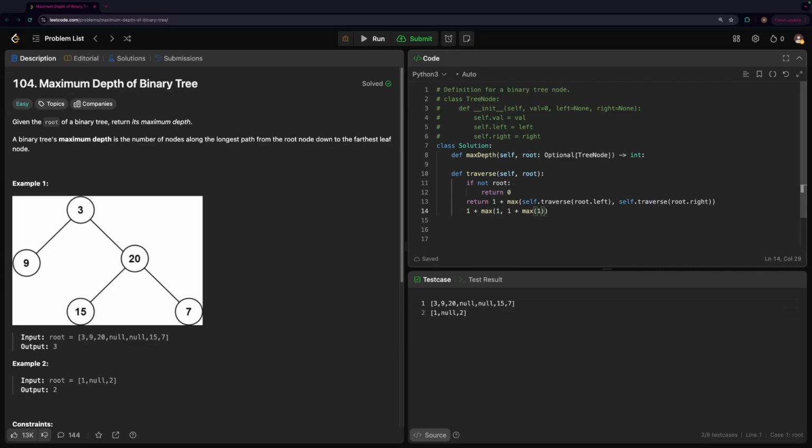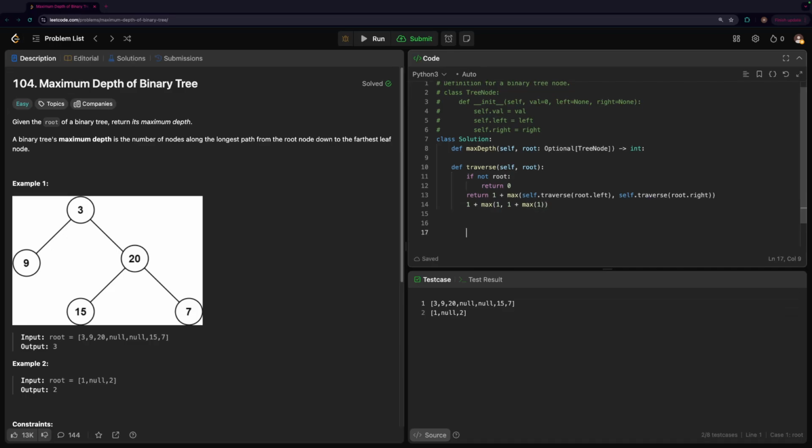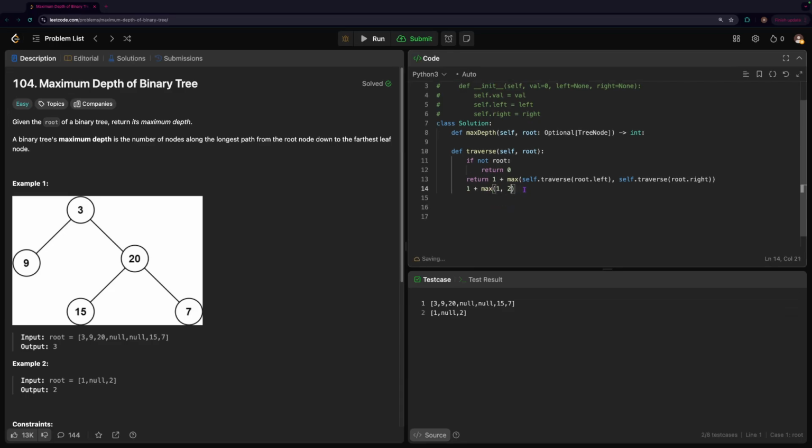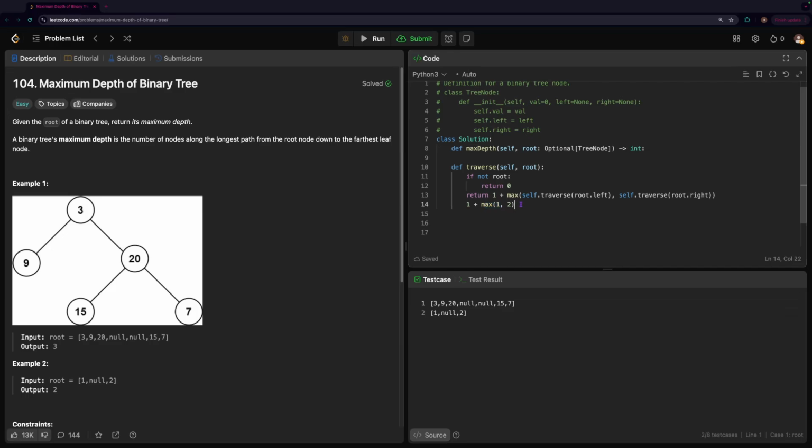So it's just going to be 1 and 1. So this just becomes 1. So we have 1 plus 1, which is 2. So this becomes 2. Then we go back again. We take the max between 1 and 2, which is 2. And then 1 plus 2 is 3, which is the output. So I kind of hope that makes sense, but basically the general idea is each time we traverse a layer, we add 1. And then to that, we want to add the longer path between the left and right subtrees. So that's basically what's going on here.